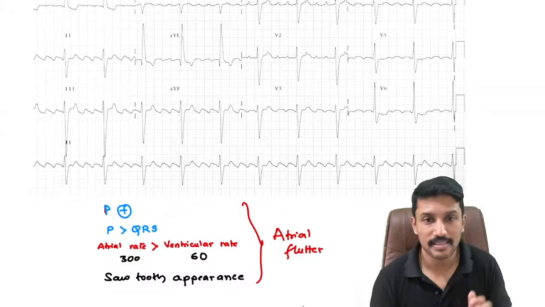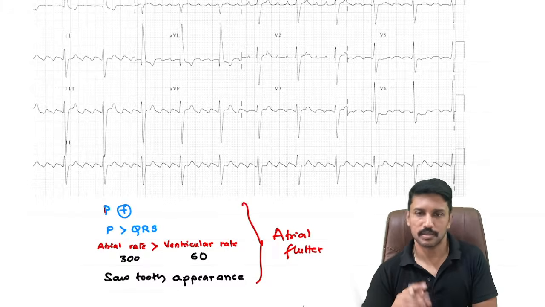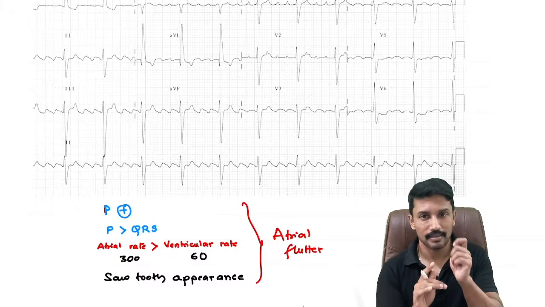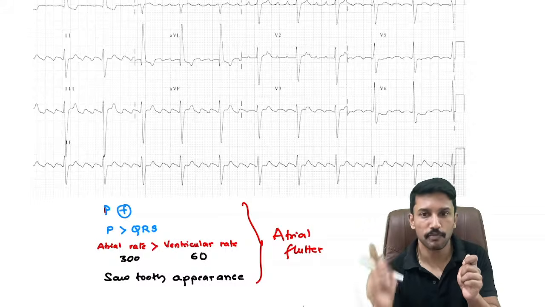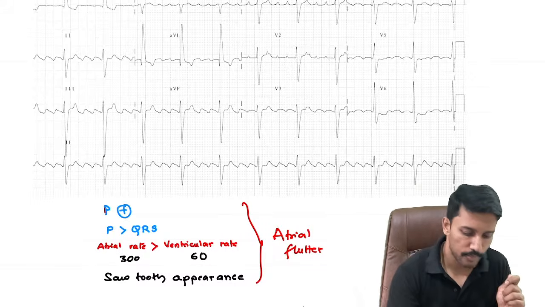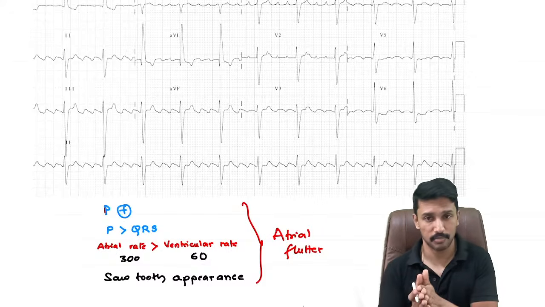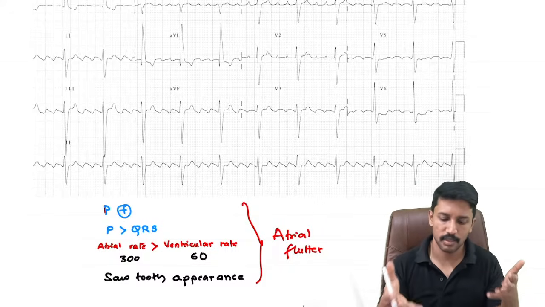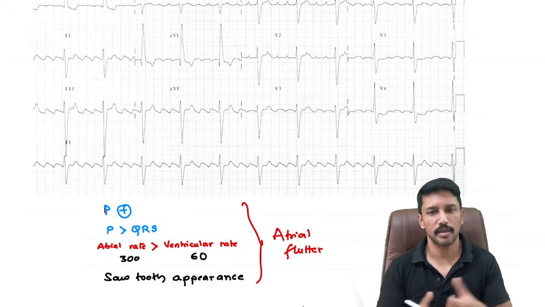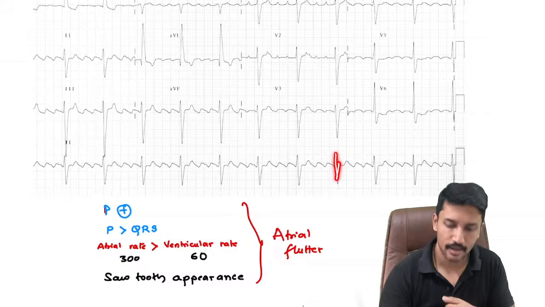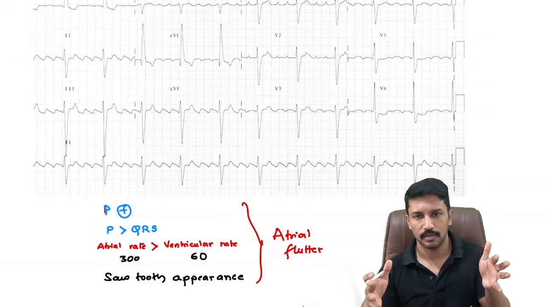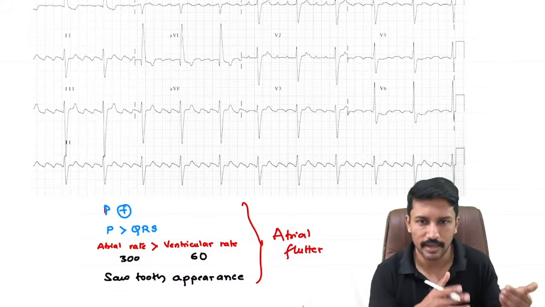Okay. And in this ECG, again, we concluded that this is arrhythmia, not normal sinus rhythm, because P waves are there, but each P is not followed by QRS. There are a lot of P waves which are not followed by QRS. So based on that, we decided that this is an arrhythmia. Then once it is an arrhythmia, we again applied the arrhythmia algorithm. The complexes are narrow, they are not wide. So we will follow the narrow complex tachyarrhythmia algorithm.